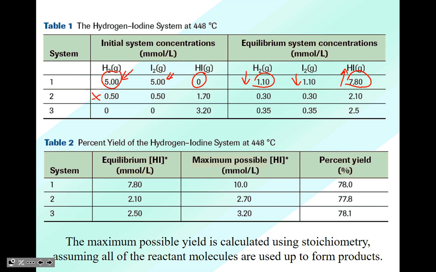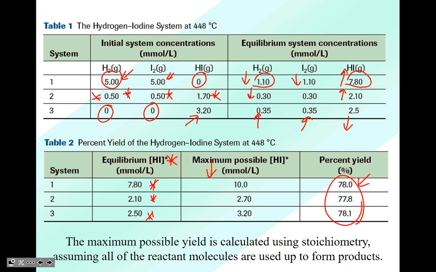And then we also looked at a mixture of reactants and products. It is still going to start to shift, and the reactants are still going down, and the products are still going up because it's the 78% yield. And if you start off with no reactants, only the product, the reactants are going to go up and the product is going to go down. That makes total sense. And if you take a look at equilibrium, it's just showing where the 78% came from. No matter what you started off with in terms of concentration, at equilibrium, there was always a shift to get you a 78%-ish yield, and that's where that data came from.